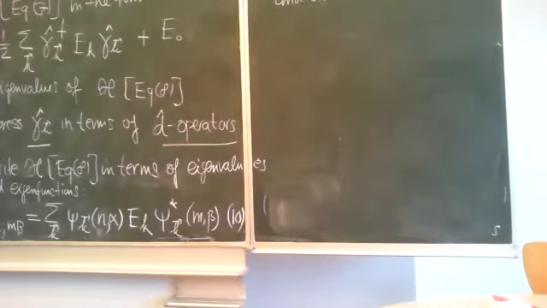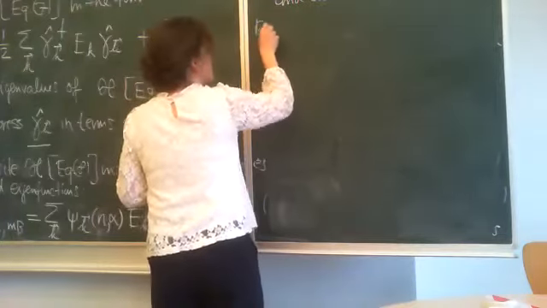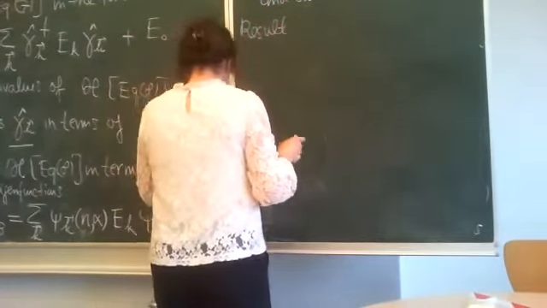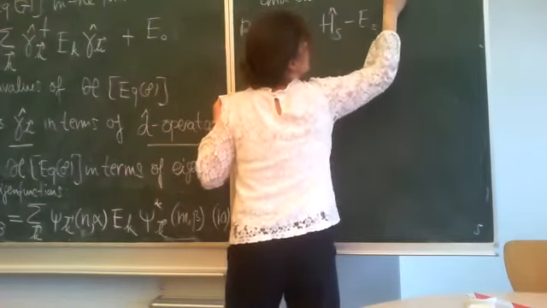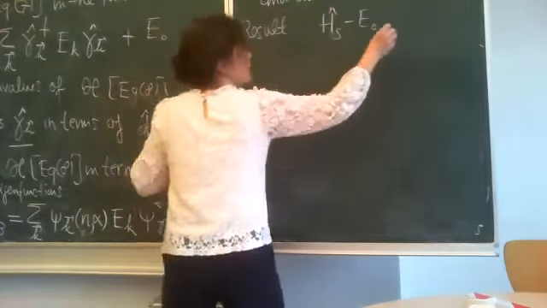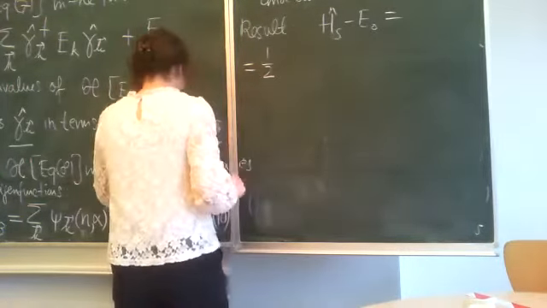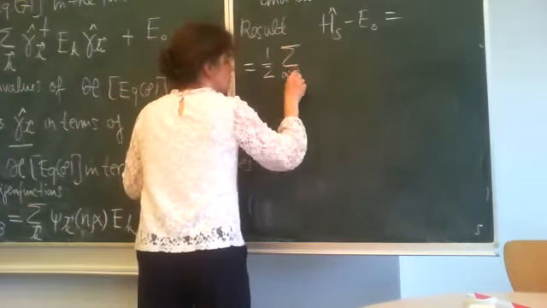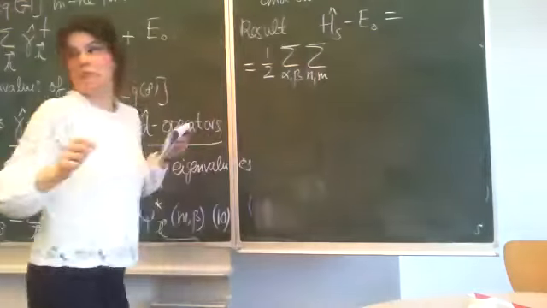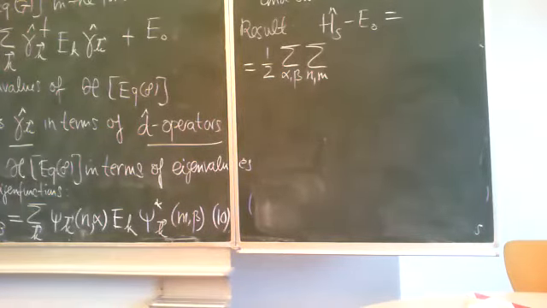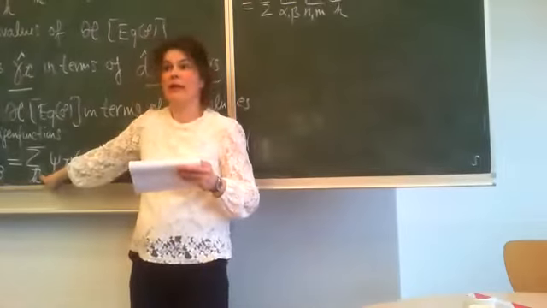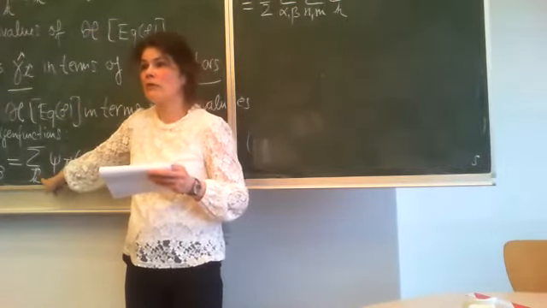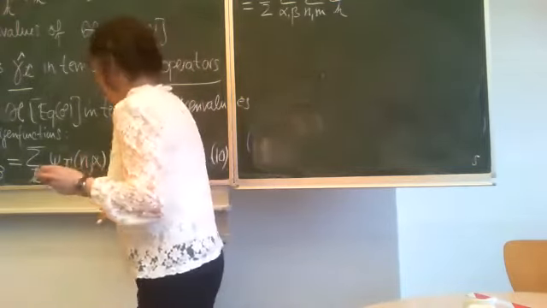So it's again a bookkeeping exercise, like the previous one that you all worked on. So let's see what we get. Result, I hope I make no mistakes in all the symbols. The result should be that HS minus E0 is equal to, again, a big sum over alpha, beta, n, and m. I also have to sum over k, because the k is coming from here. I'm substituting this expression, so I have a product of 5 sums.